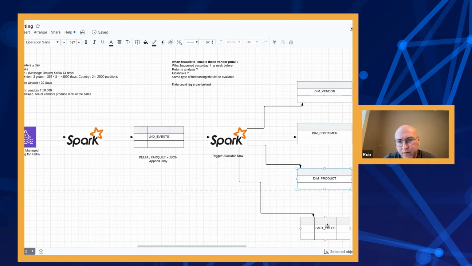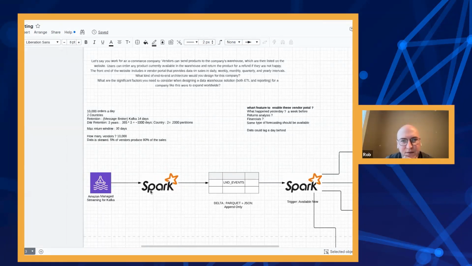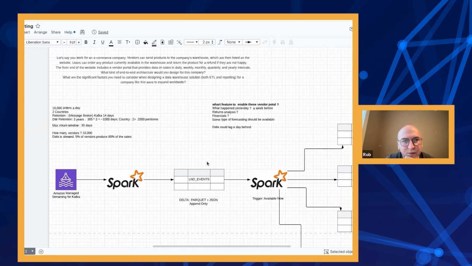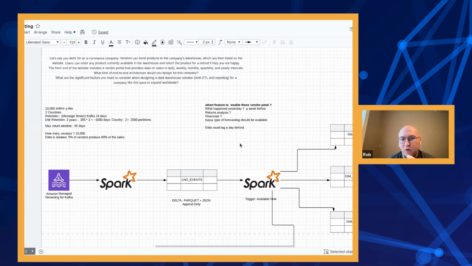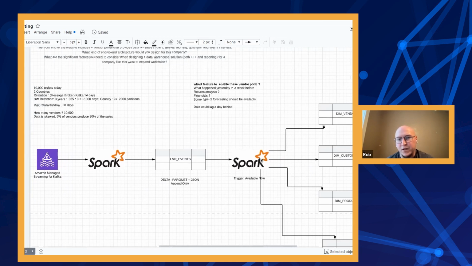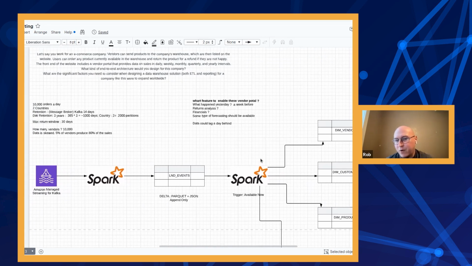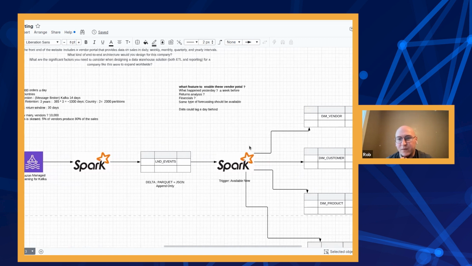So yeah, it sounds like, with customer and product, in this case, the question, I don't remember exactly what the question was. It says vendors can send products to customers' warehouse, and users can order any product. And the front end website includes a vendor portal that provides data on sales daily, weekly, monthly, yearly. Okay, so the question didn't specify this, but it looks like you've done this. So now you have the opportunity with these different tables, vendor, customer, product, that for a particular vendor, they can see how many products were sold to a particular customer, for instance, or just generally looking at the vendor, you can deduce how many products are sold for that vendor. And then you could also look at, for that vendor, what the different products are and how much they sold for each product.